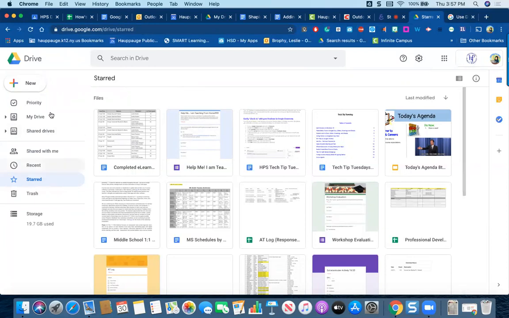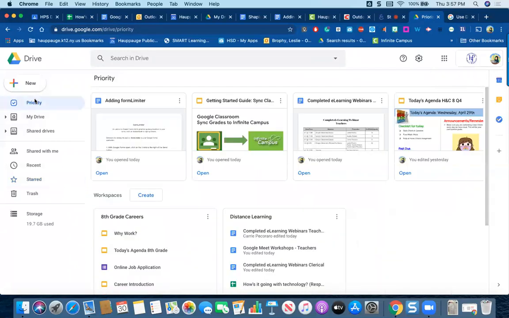But again, star has been there for a long time, but now that you could do that Shift Z and make different ways to access it and priority, I almost don't need star anymore. So maybe if you were creating a template that you used often, you might want to star the template, but you could also create a folder and call it template. Again, I hate to say there's one way to do it because there's so many different ways, and it's kind of just what works best for you.